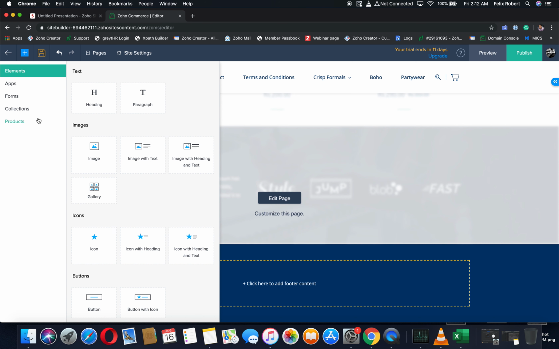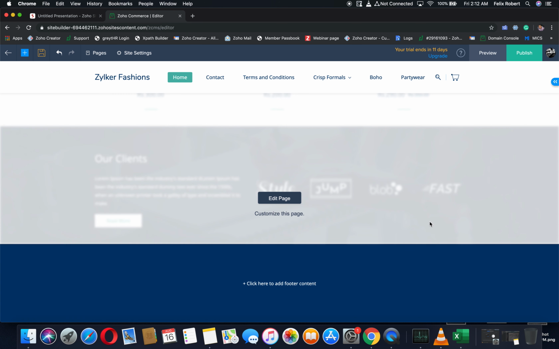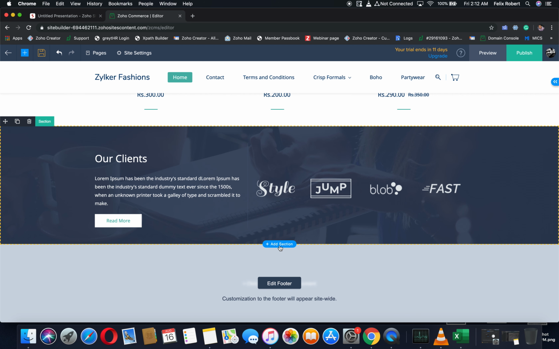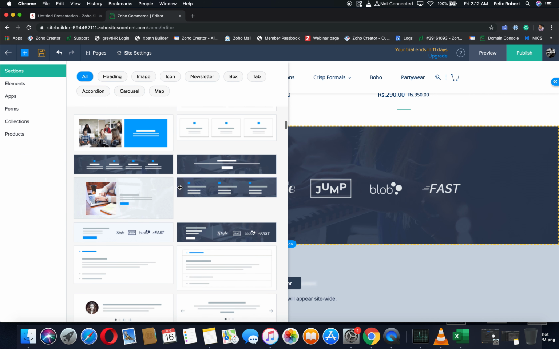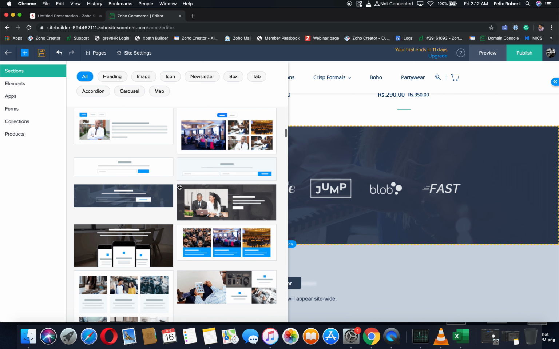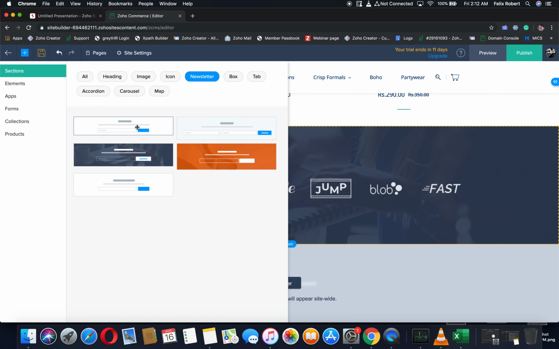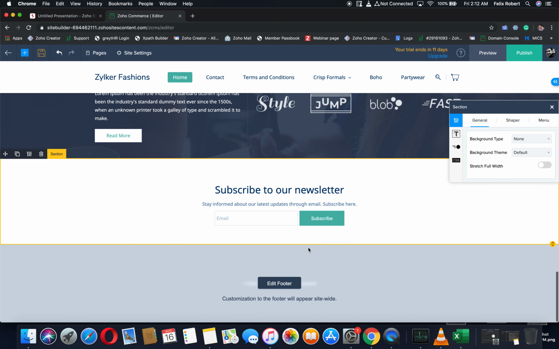Here, even before editing the footer, I need to add one more section. Sorry about that. So here we have the newsletter option. It's just a section, we can simply add that in there. So similarly, a lot of pre-built sections are available, which you can simply directly use. You don't have to make any changes in there. Most of the commonly used visual elements inside the sites, we find a way in which we can give it as a section, reducing the time taken to get a store built.